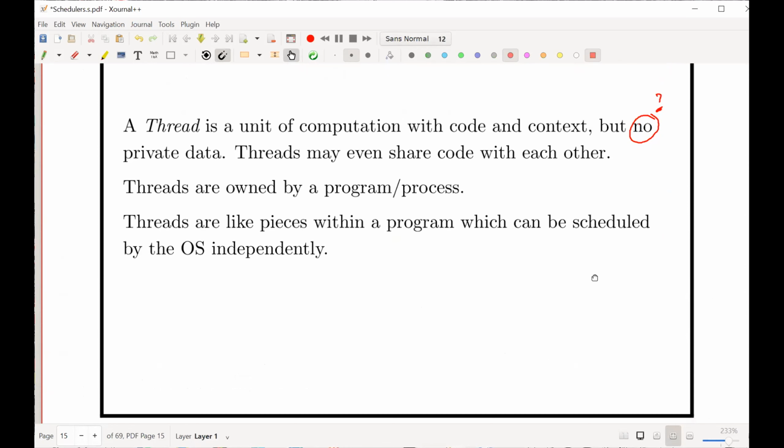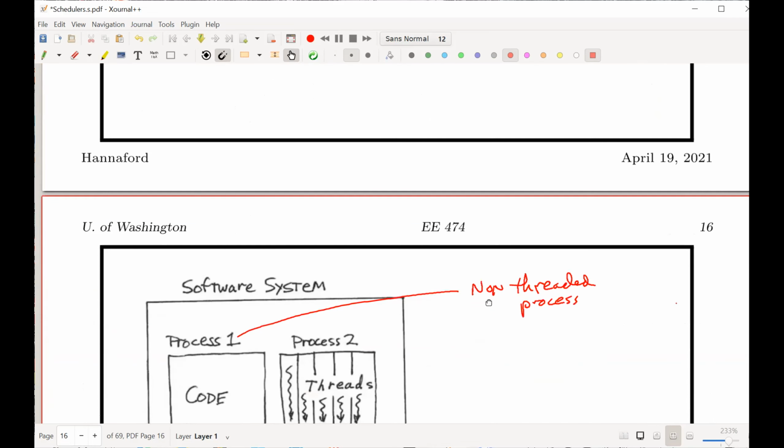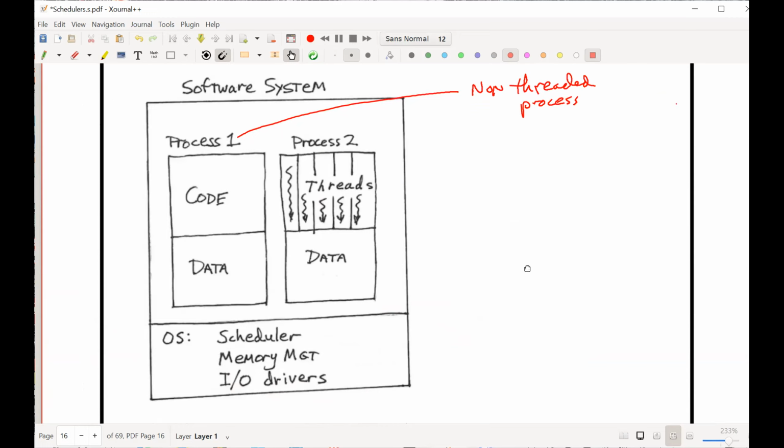Okay. So I circled no private data here because I think in retrospect that statement's a little too strong. There's some private data, but not exclusively private data in each thread. They share data and share code. And again, this is just another way to visualize it, another graphic. I'm kind of a visual thinker, so I like these things.